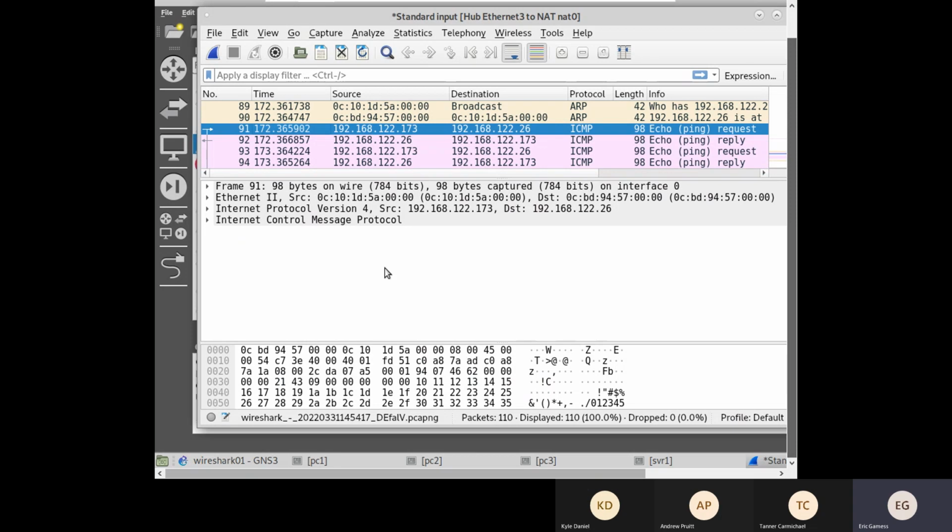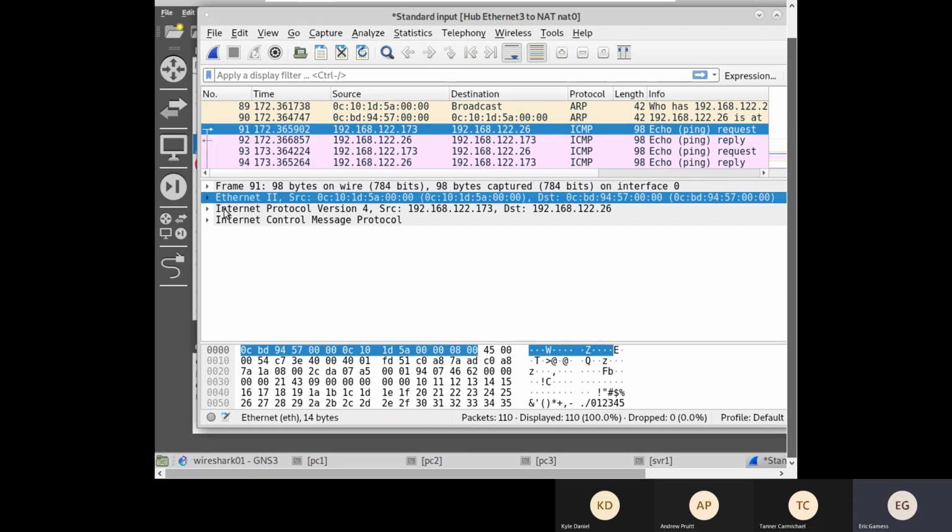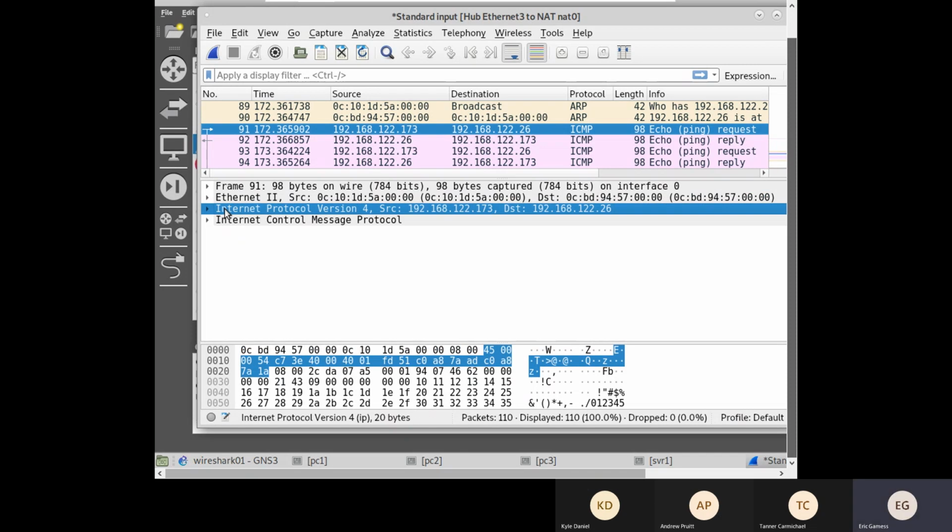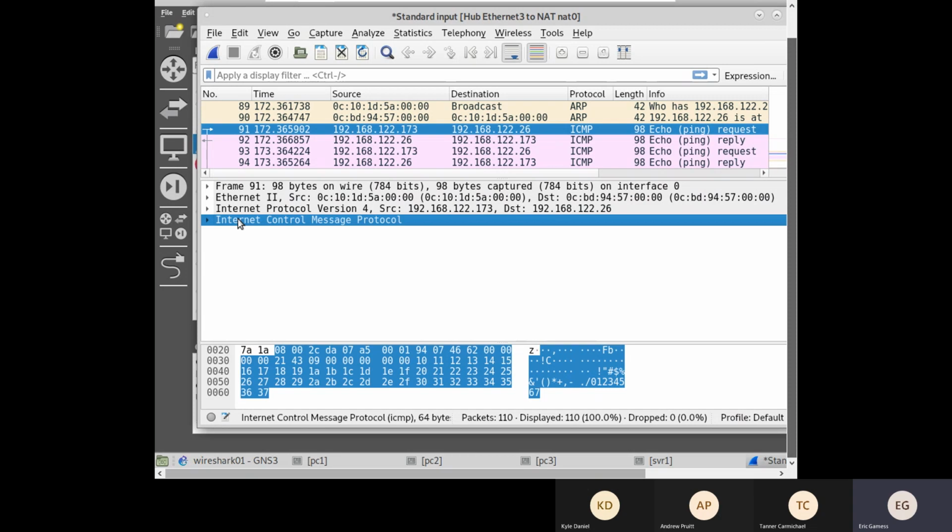If you are a little familiar with networking, you know that we have layers in TCP/IP. Layer 2, which is the data link layer, is here. Layer 3, which is the network layer, is here. And layer 4, which is the transport layer, is here.